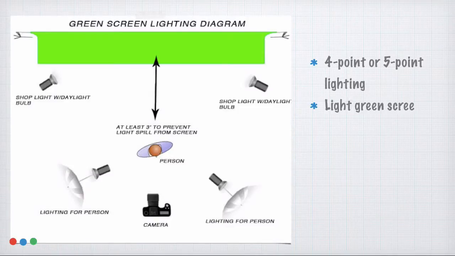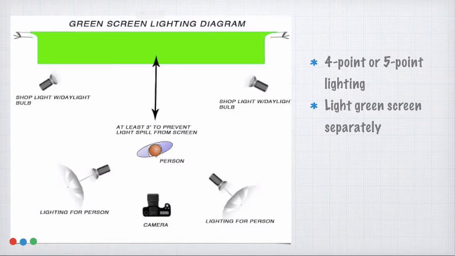And the reason being is that the green screen needs to be lighted separately by itself, as you can see in the diagram here. So in this diagram, you have 2 lights lighting up the green screen, and you can see that you need another 2 more lights to light up the person itself. So you can do with a 4-point lighting, but if you want to do really good green screen, then you have to do with 5-point lighting. So 5-point lighting can be divided into the basic 3-point lighting system for the person and another 2 more lights minimum to light up the green screen.